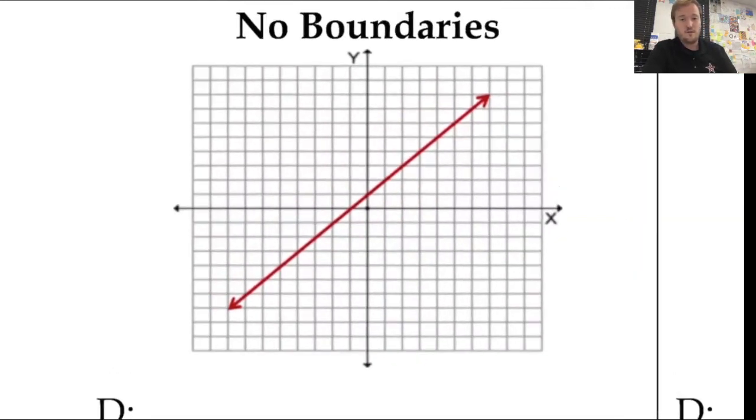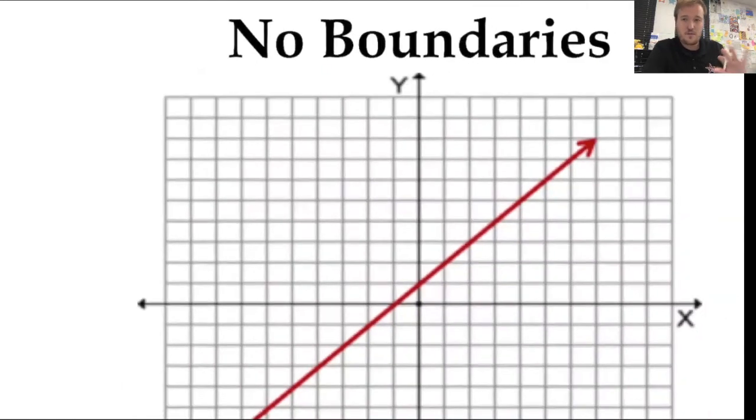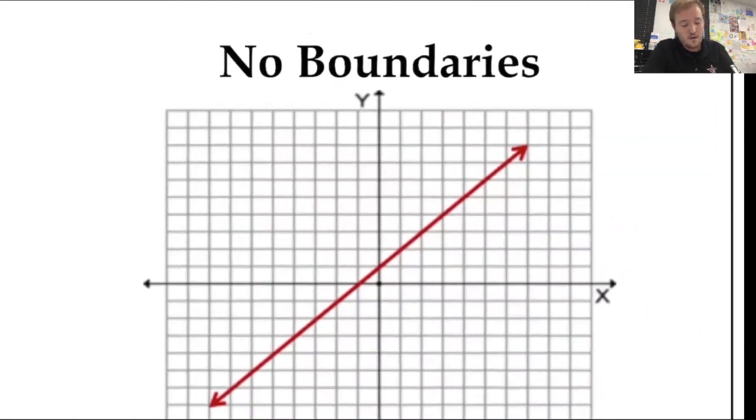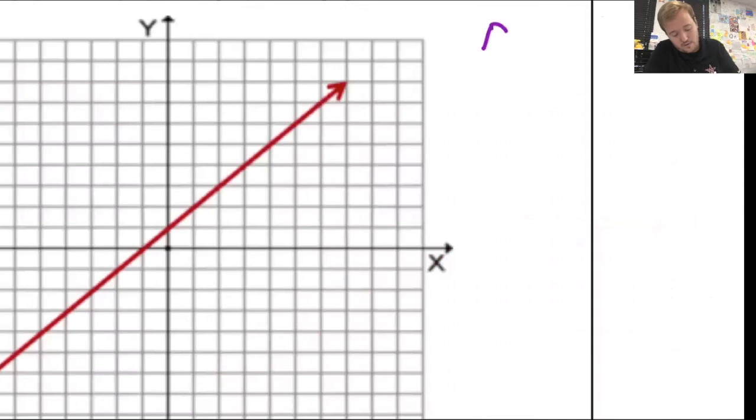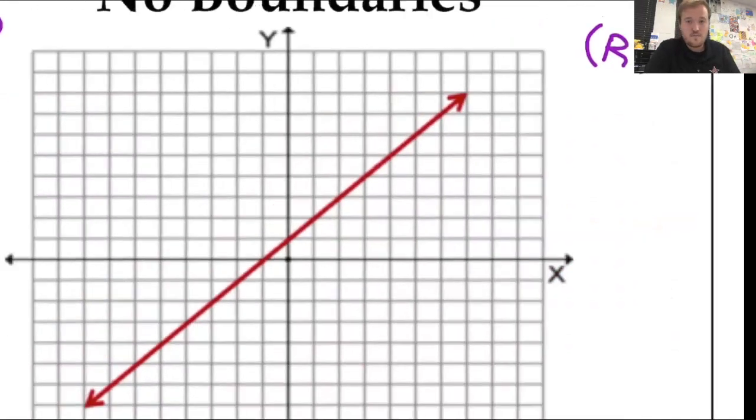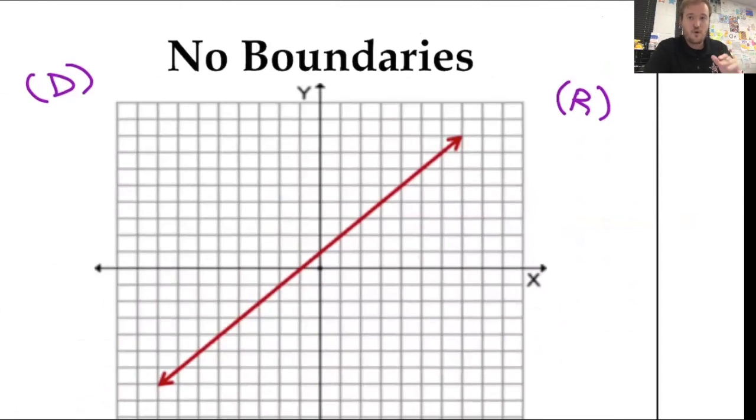So here's the thing. I always kind of break this up into a smaller dimension. So I write the domain across the top, and I'll write the range across the right side. Remember, for domain, we're looking at the x values, and the x values represent how far left and how far right we're going. It's probably backwards for y'all. But if you notice, because we have no boundaries, it's going to go on infinitely in both directions for the x. So infinitely left and infinitely right.